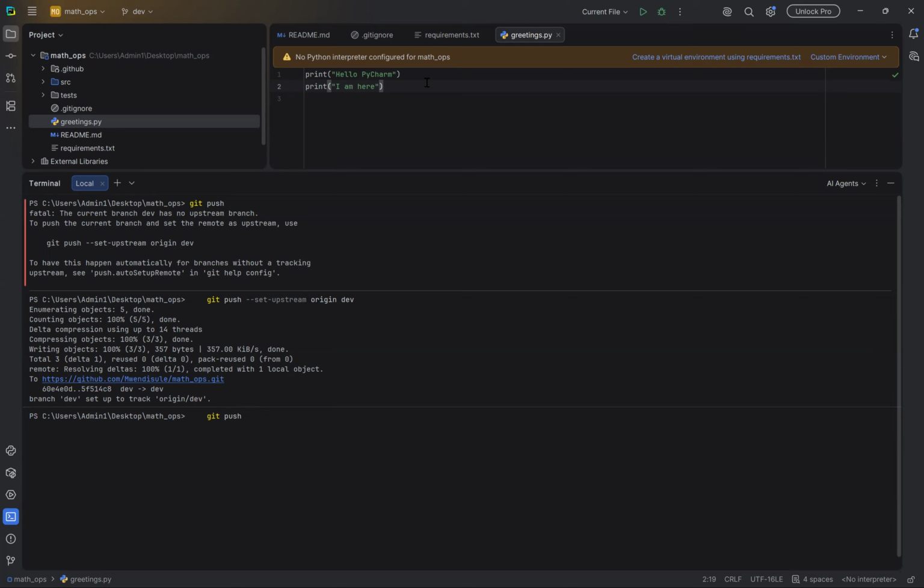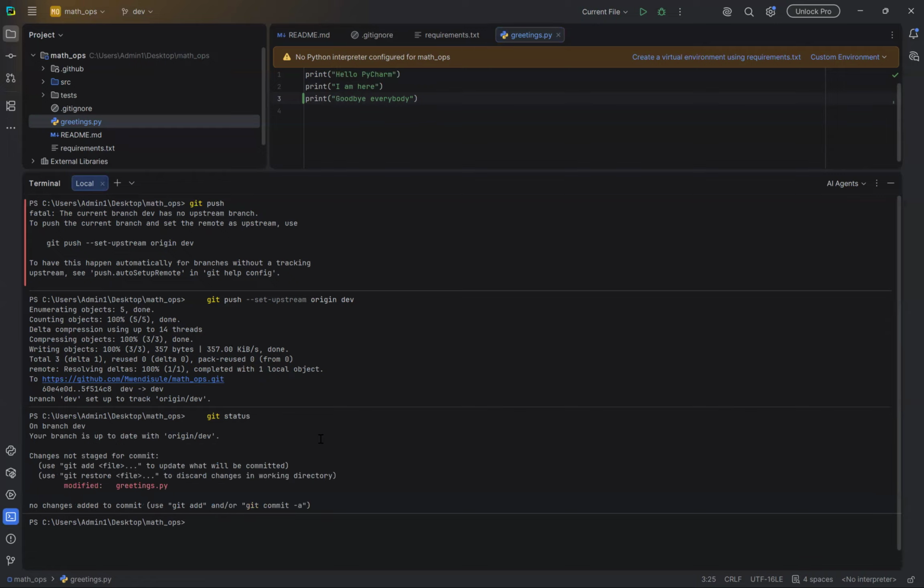Next time when you just change something here, for example, you say print, I'm here, print goodbye everybody, and then you save. When you get status here, you see that you have made a change, so you add that particular file.